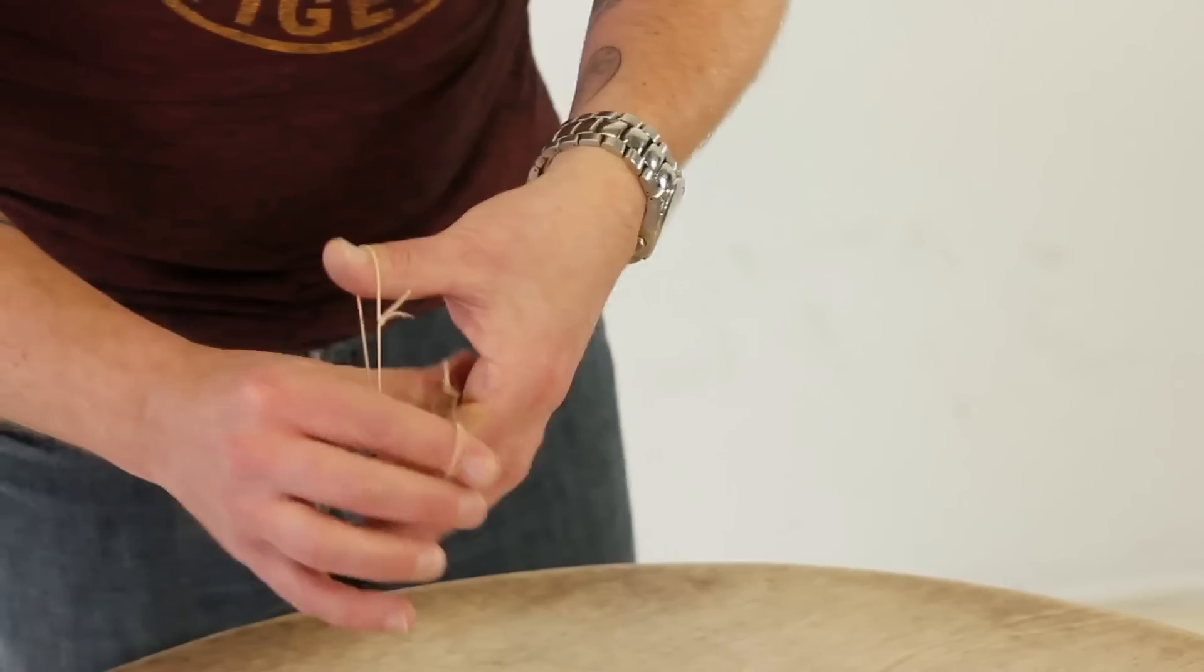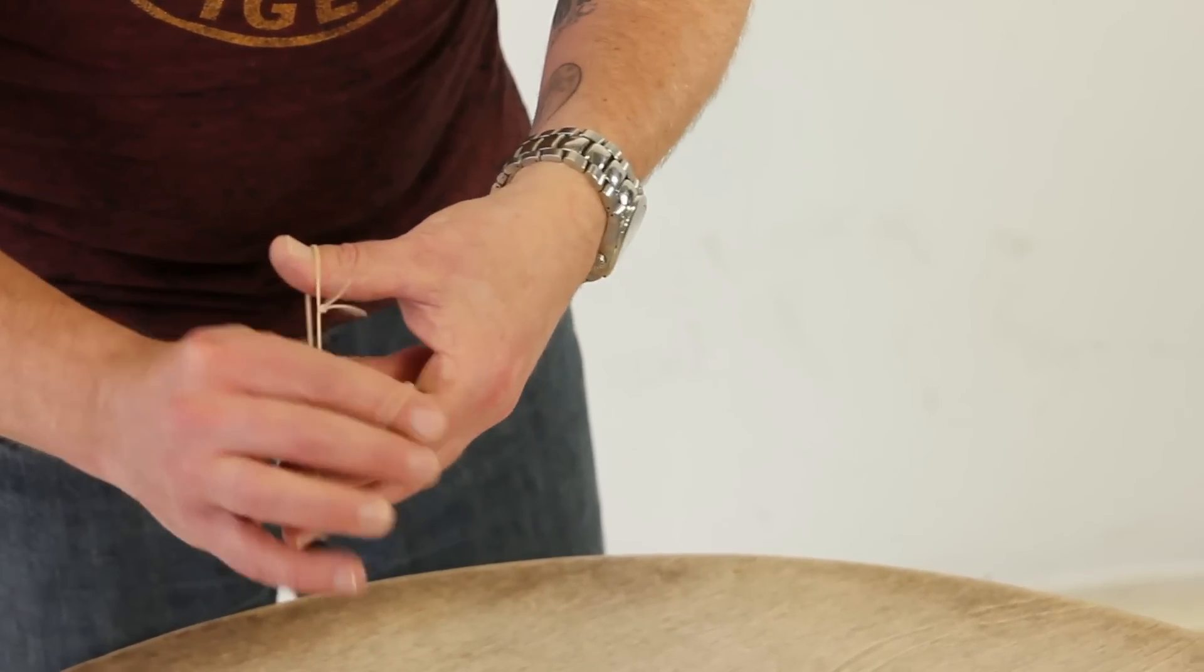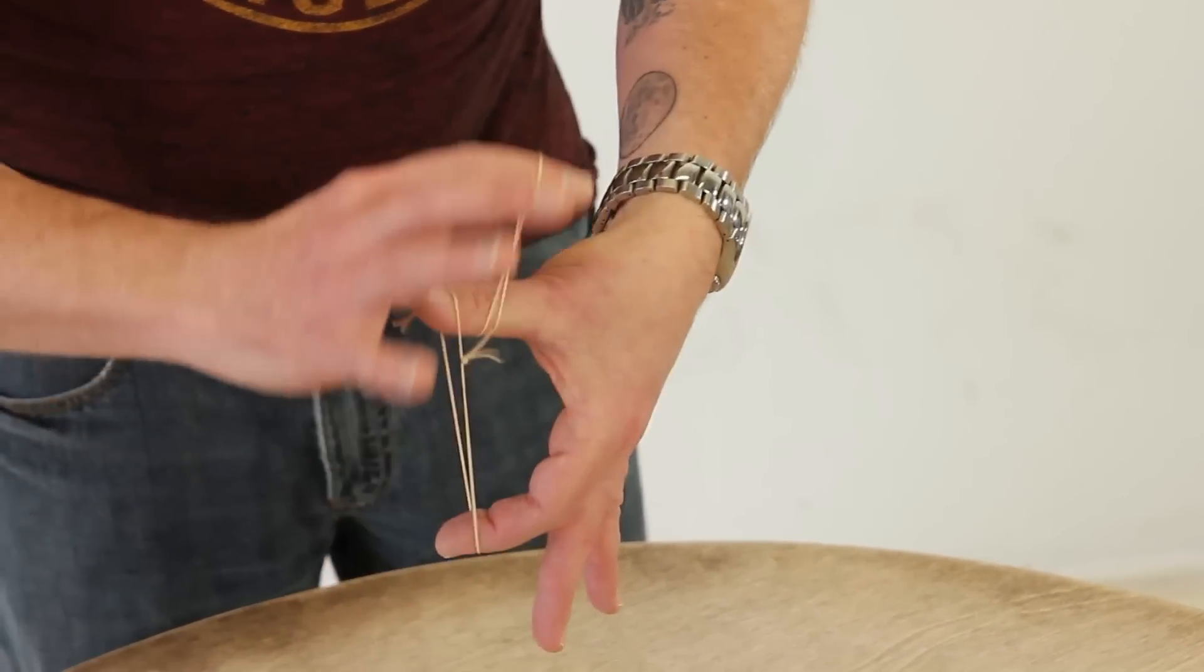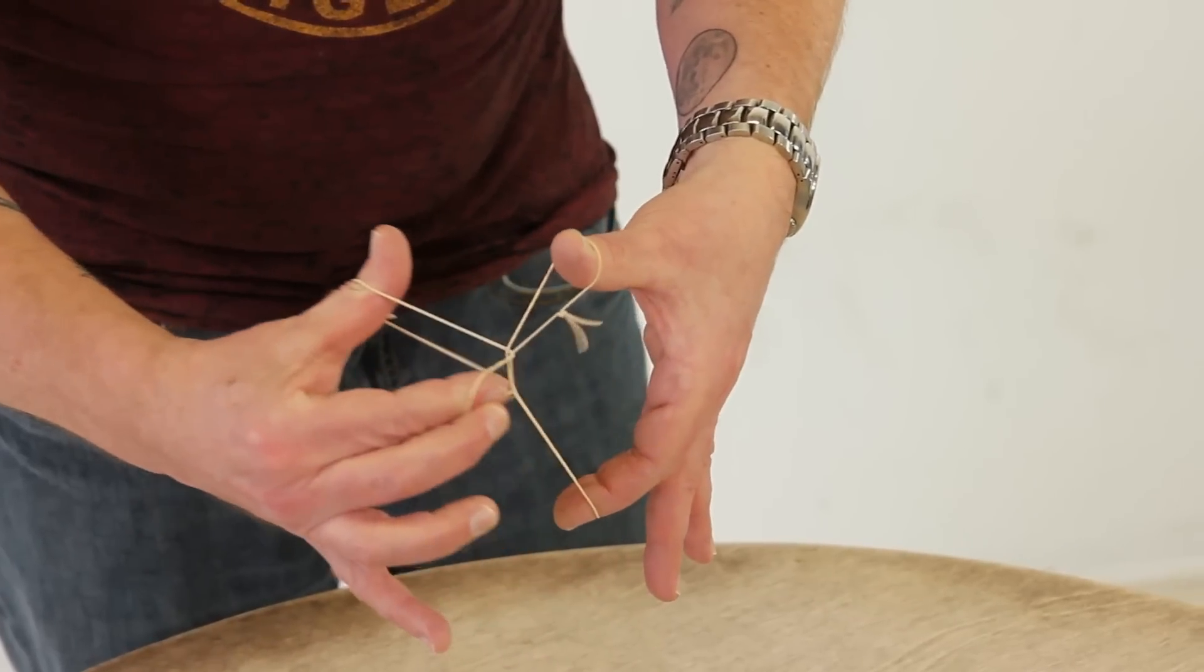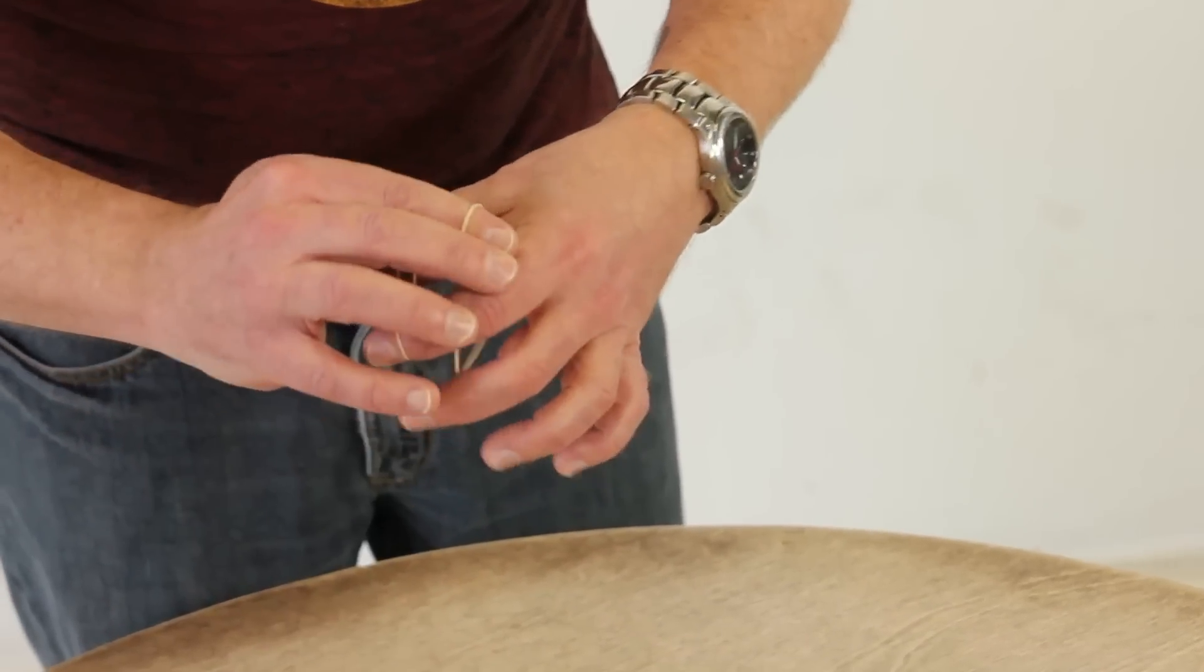As you come down, the middle finger is going to release its grip on the end of that rubber band, and then you're coming away. Now that may seem, it will take some practice. It's about hitting that beat. This is a little bit of ballet with your fingers, going up, down through, doing the secret move, and then coming away and opening.